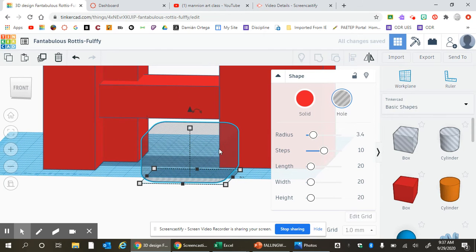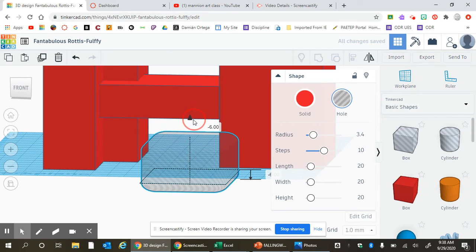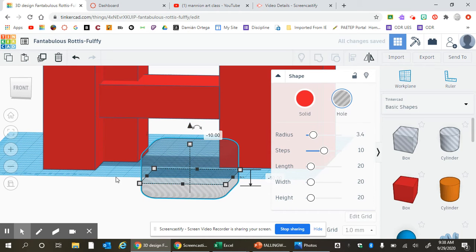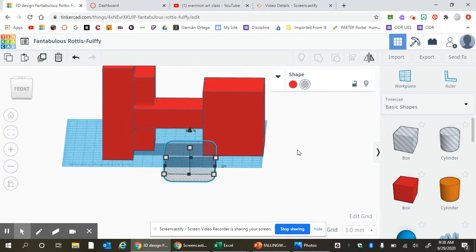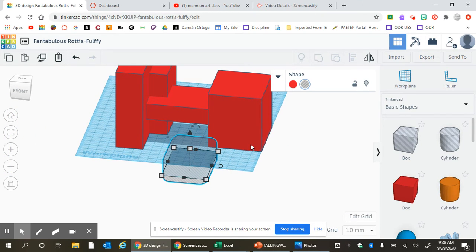Now that I have that, I'm going to drop it below the surface by 10. And now I'm going to use that trick I showed you before about lining things up.